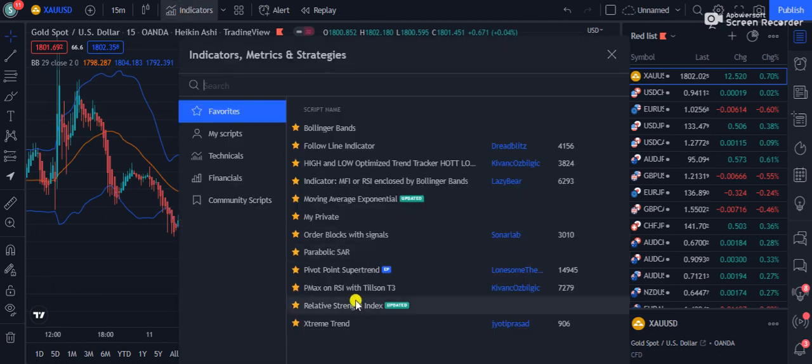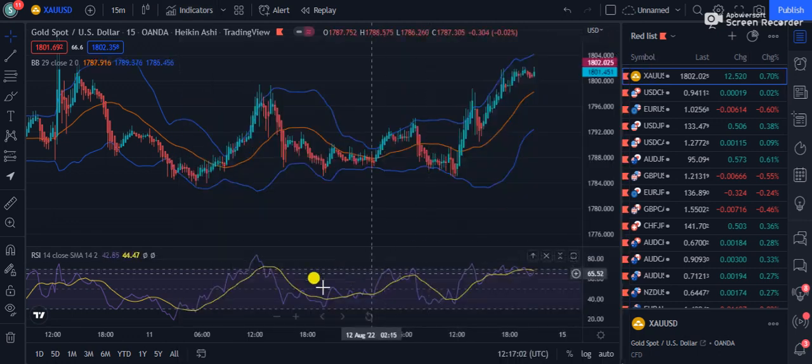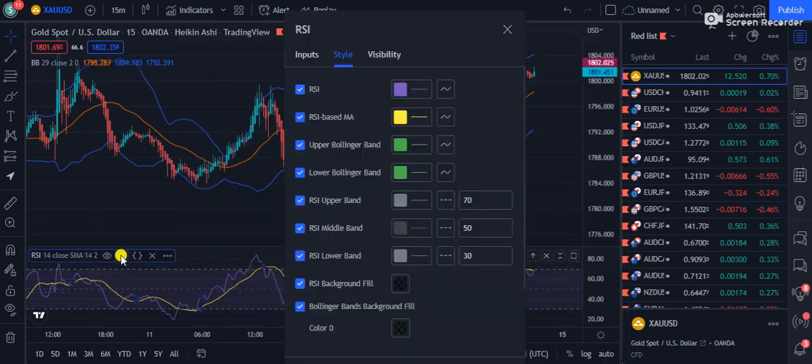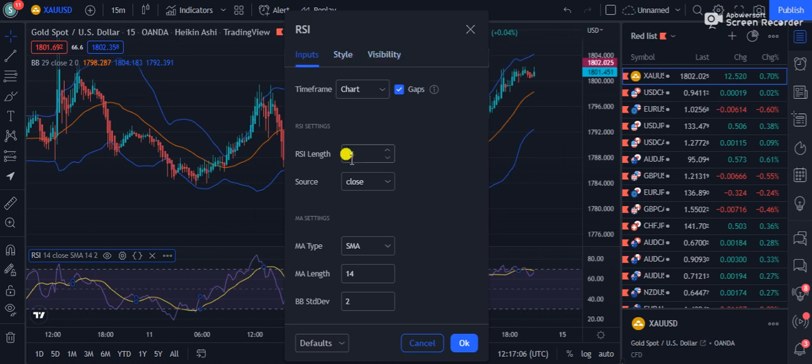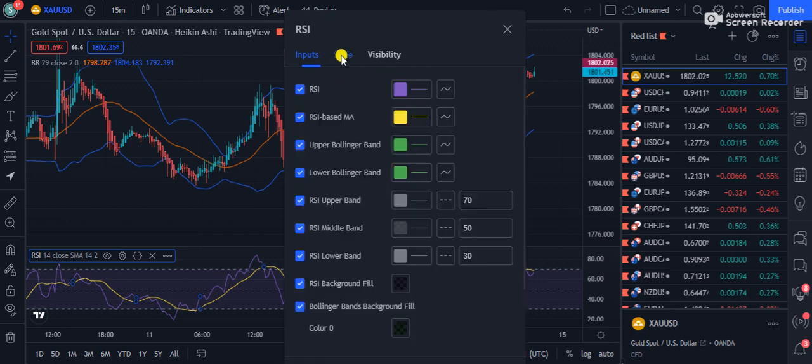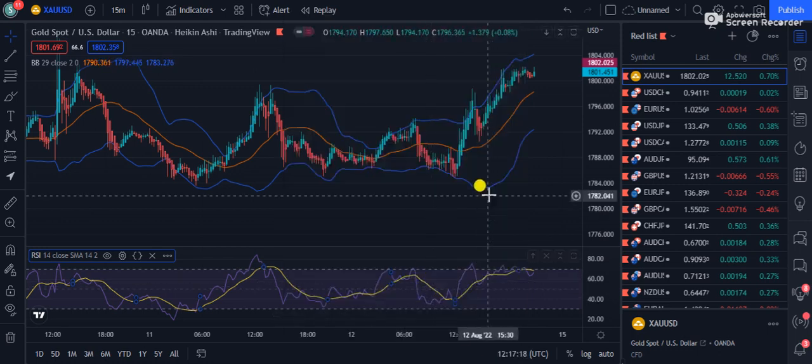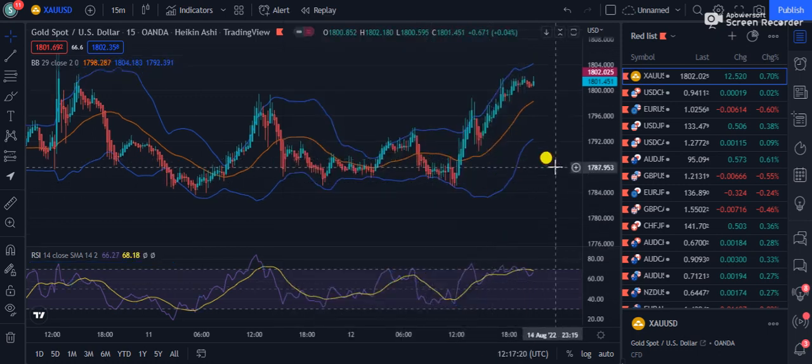Okay, the second indicator that we will be using is the Relative Strength Index, that is called RSI, and this is also without any author, the simple one, because we are just using the simple things. If we go to the settings, we do not need to change anything inside it, so just keep your styles and everything like this. But if you want to make a few changes, then you can as per your color choice, otherwise it is not required, right? Okay, now guys, our setup is completely ready.